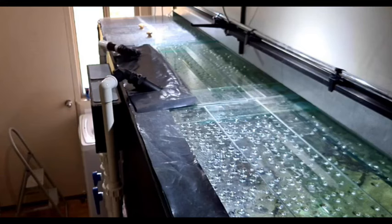Now the keen eyed amongst you might be wondering why I have black plastic on top of the tank. Well it runs all the way along the back and out over the overflow, which provides a shadow and it hides the back of the tank and hides the overflow and the returns really well.